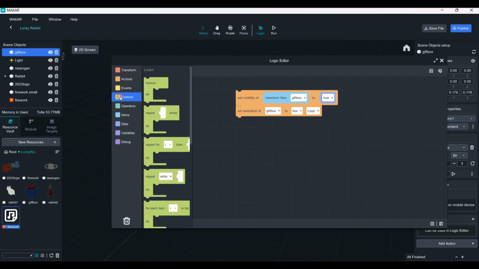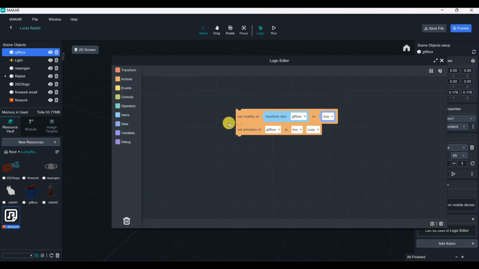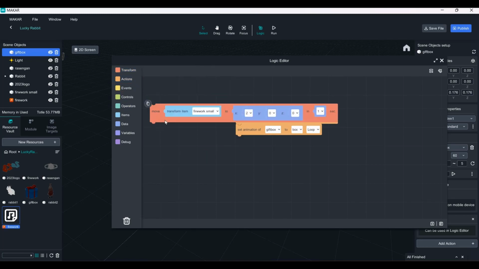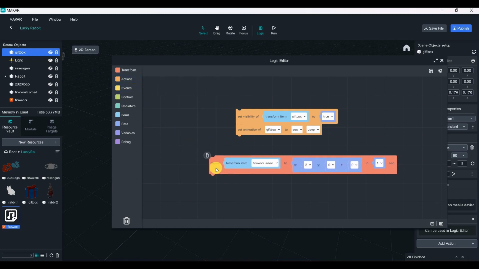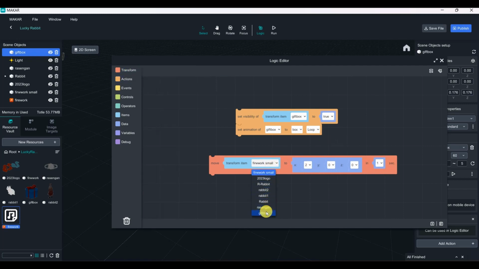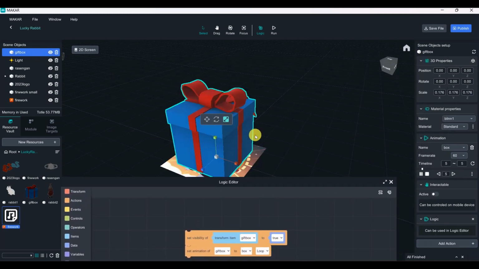Then we want to make the gift box move up and down. Actually, we just need to set it move to here. The second, move certain item to certain position in certain time. So let's change it. Gift box. So right now the gift box is in the position 0, 0, 0.